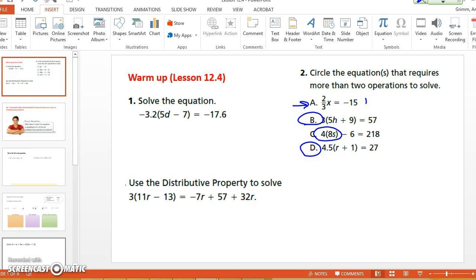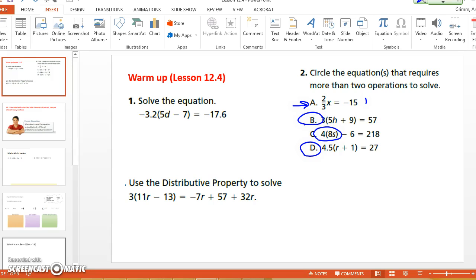Yes, James? These questions, do we have to do them on that, or can we do it like on Smart Notebook and then answer there? What are you talking about? Like the warm-ups? Because there's not enough room to write. What I would do if it were me is I would add another slide and write on that slide. You know, just insert a slide.